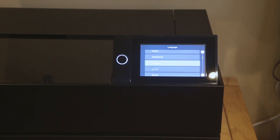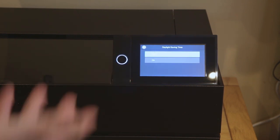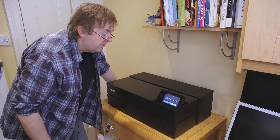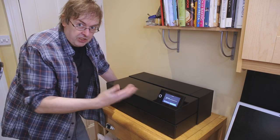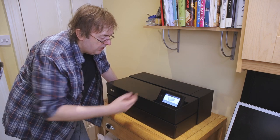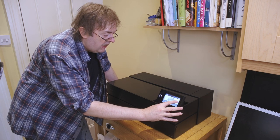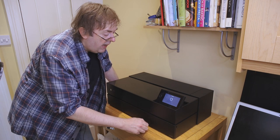A promising sign. I think we'll have it in English. It's a touch screen, so I can just press the buttons. Daylight saving time. Well, yes, we've got that. There we go. Initialization starts. Install the ink cartridges. So that's all you need to do, set the date and time and everything, and away you go. There is a how-to guide that shows you how to install the cartridges. It's not difficult. It steps through things. We'll close that and we will press OK.